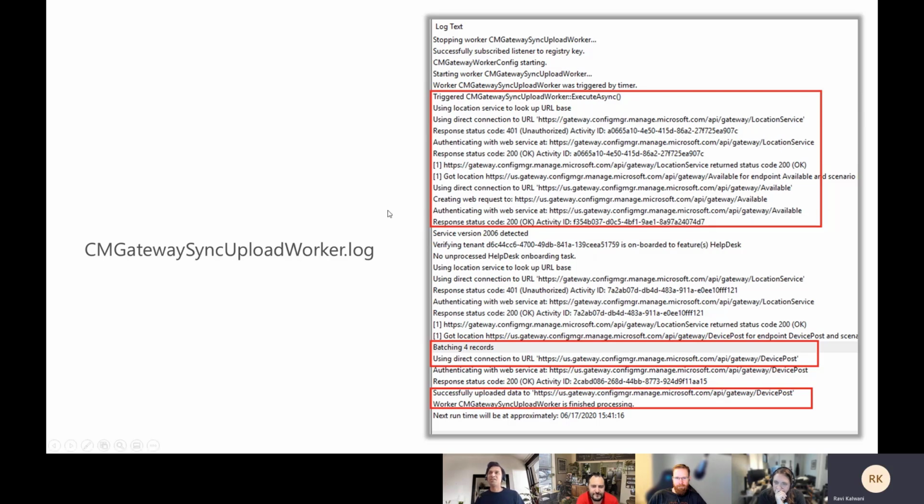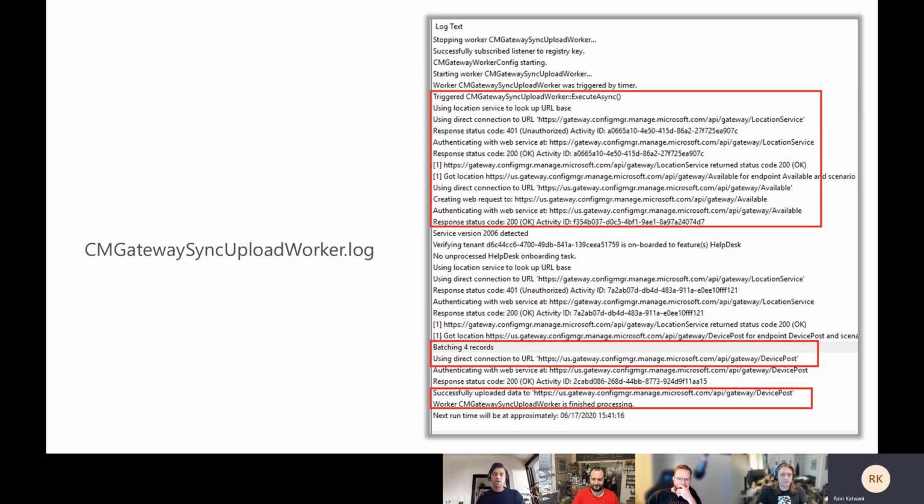So when you click on apply, the Config Manager service is going to go back and talk to the gateway service, right? It's going to pick one of the 2 gateway services. You can see, when I was doing it, it actually picked the US gateway service. It says get location US, and it went ahead and authentication is happening and gets a 200. Once it has been decided that it is going to communicate with one of the 2 gateway services, it is going to start batching all the device information.